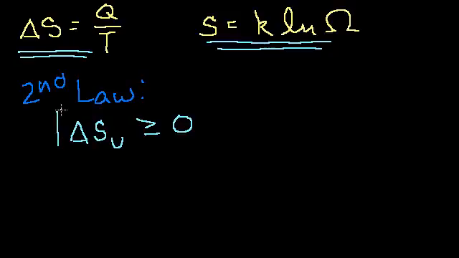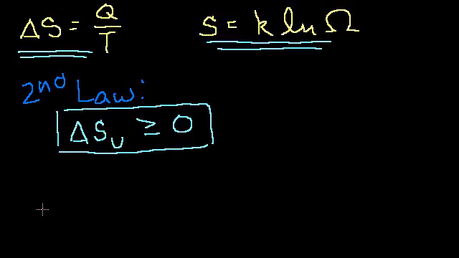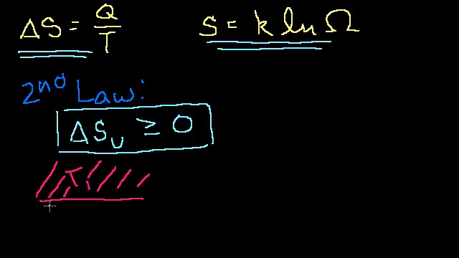So let's see if we can apply it to see why it makes sense relative to some examples. Let's say I have two reservoirs that are in contact with each other. So I have T1, and let's call this our hot reservoir. And then I have T2, I'll call this our cold reservoir. Well, we know from experience what happens. If I put a hot cup of water sharing a wall with a cold glass of water or a cold cube of water, what happens? Well, their temperatures equalize. If these are the same substance in the same phase, we'll end up roughly in between. So essentially we have a transfer of heat from the hotter substance to the colder substance.